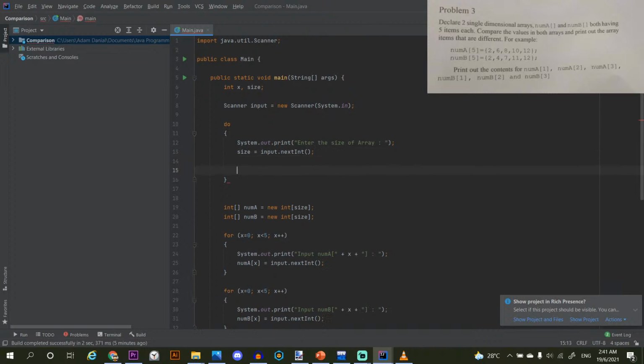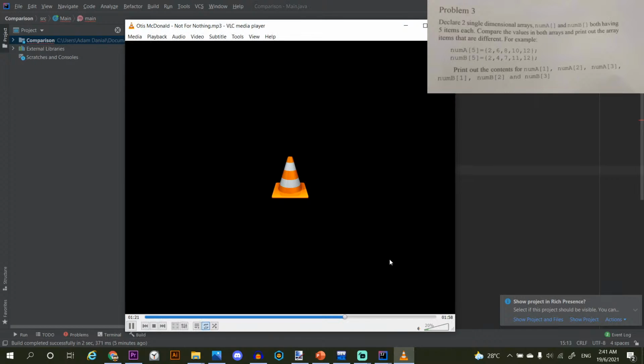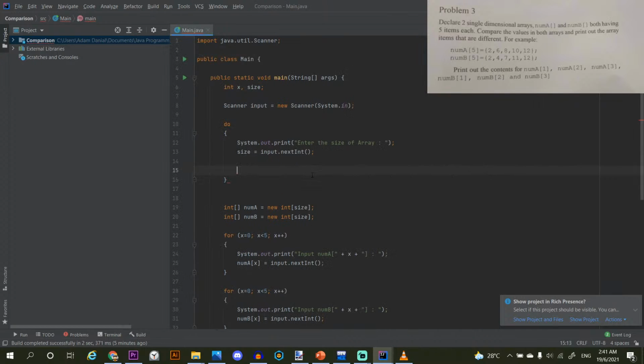So listen to me. What this does is I want to make the size of an array. We don't want the size to be negative. Yeah, we don't want the size to be a negative value. So we need to do an if statement here. If size less than 0, because that would be negative.